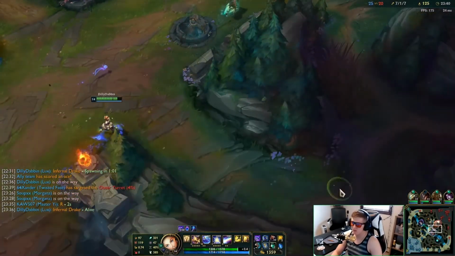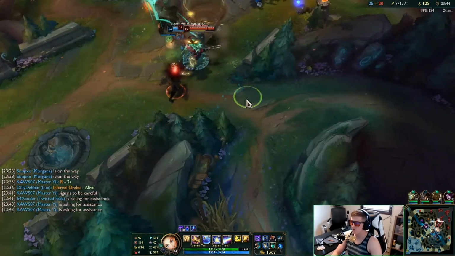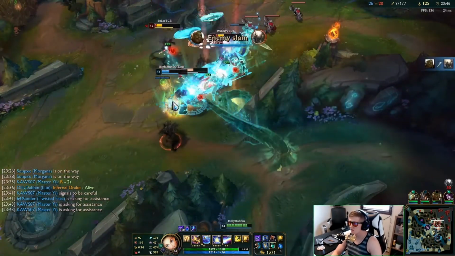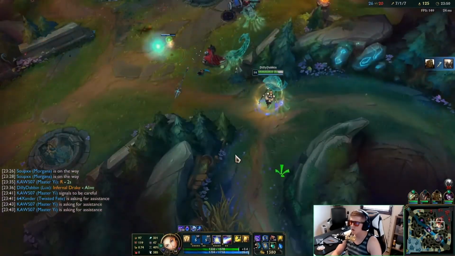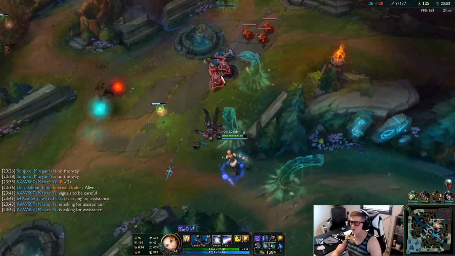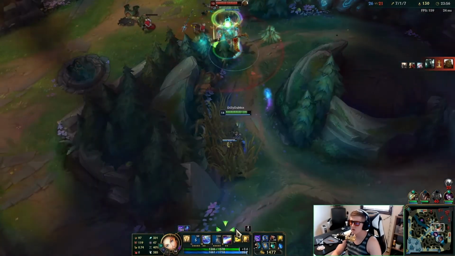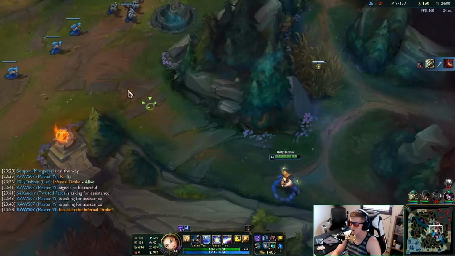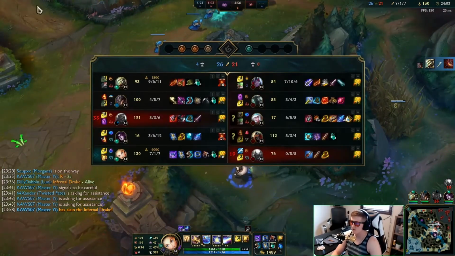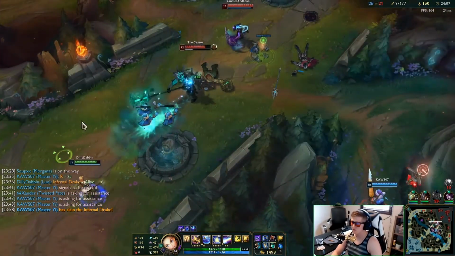So we're going to try and push these guys off just a little bit. We're going to go ahead and ward here in the jungle for them. Oh, I was going to try and bind for you. There we go. We just need to pull him off just a little bit. And we only need one more Drake for soul. That's going to be a big soul.